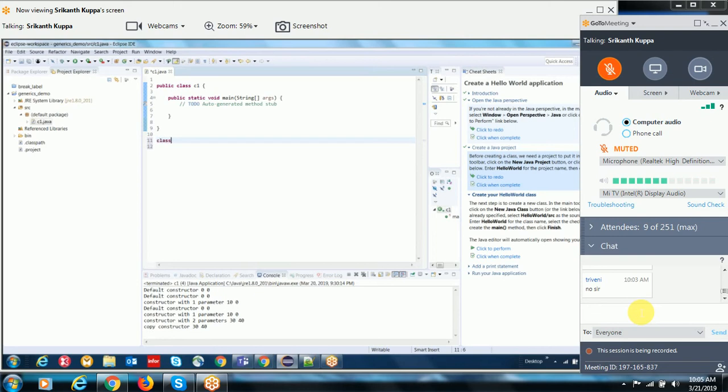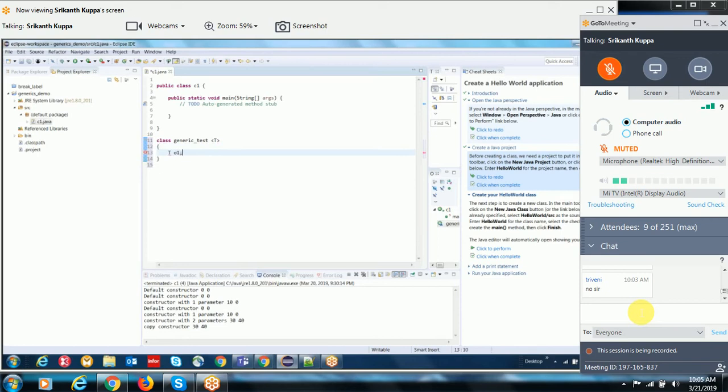Let me define my own custom class called C2, or maybe generic test. So far you have seen the class definition like this. So here I can put something called T. You can keep T, you can put whatever name you want. This represents the templates in Java. Once we see the example, you'll understand what I am doing here.